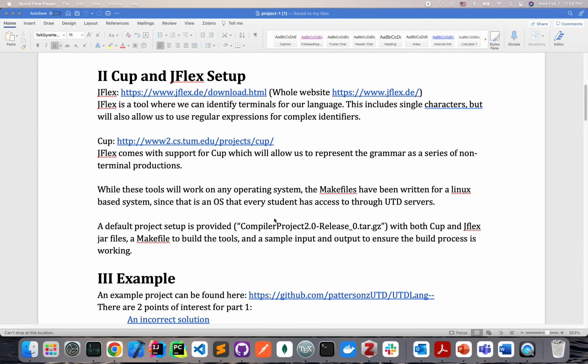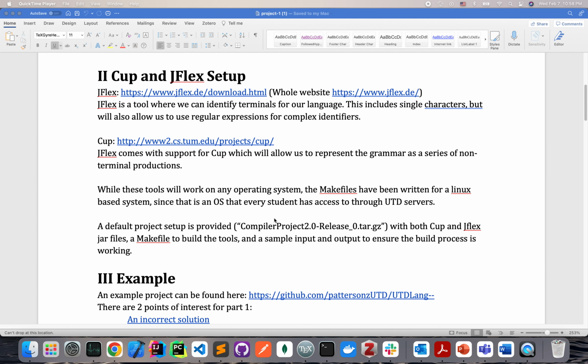These tools will work on any operating system, but we do recommend you use a Linux-based system, because that's easier for the TA to run your project and to grade, and also because every student should have access through the UTD servers. You will be provided a clean default project, and you can find it on eLearning.